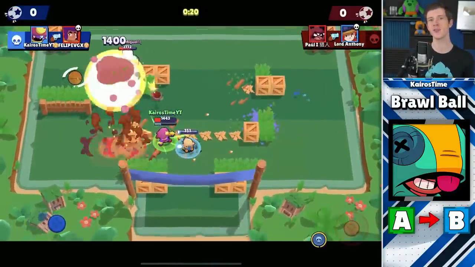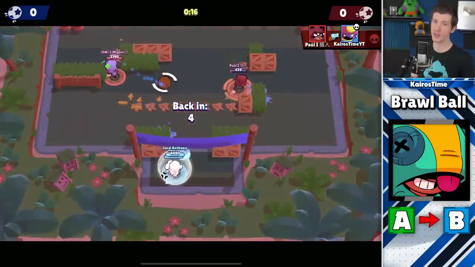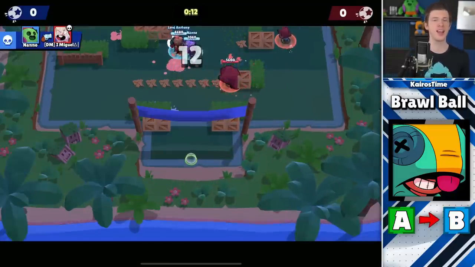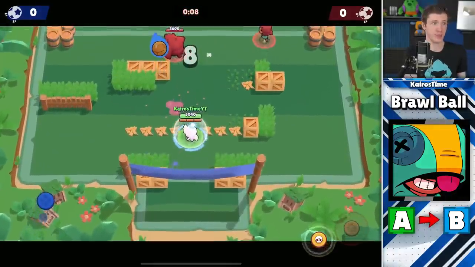The biggest difficulty with Leon is the fact that there are so many brawlers that have so much health on the field, and while Leon does deal a lot of burst damage, he does have a slow reload speed, and that makes it difficult for him to actually deal with those tanks.